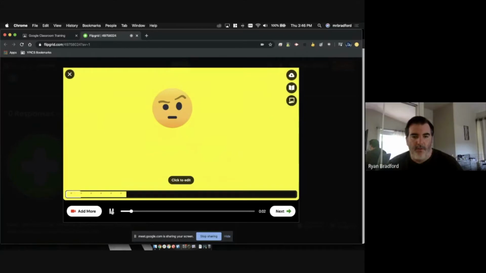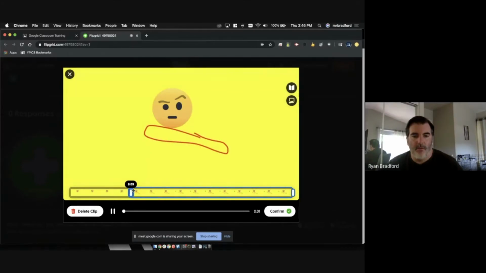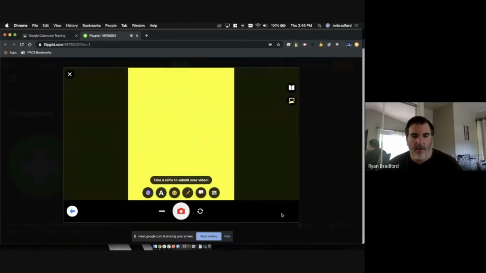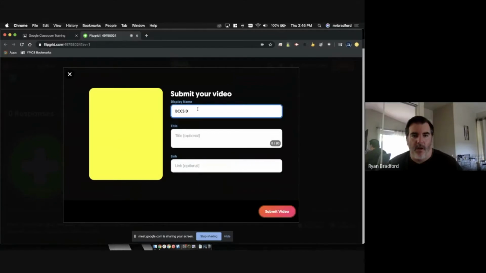What that's going to do, that's going to allow them to kind of preview the video to make sure that it's the one that they want to post. You'll see, as I started goofing around a little bit and adding stuff, it will show up there. So if that's good, they hit confirm, hit next. It'll ask them to take a selfie. Again, they could take an actual picture of themselves. They could put an emoji, whatever they want, sort of thing. Just hit the camera real fast. Click next.